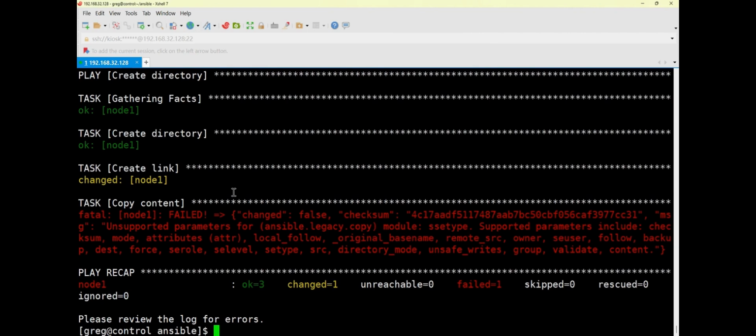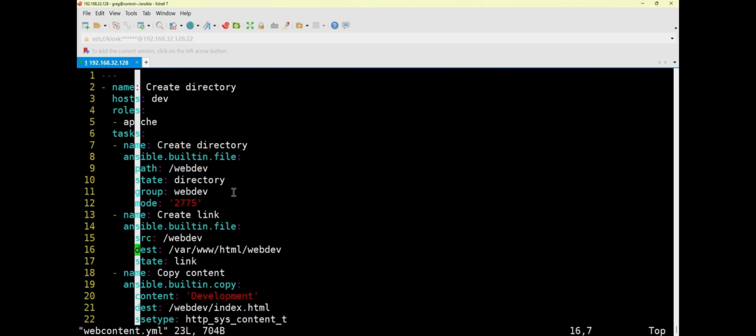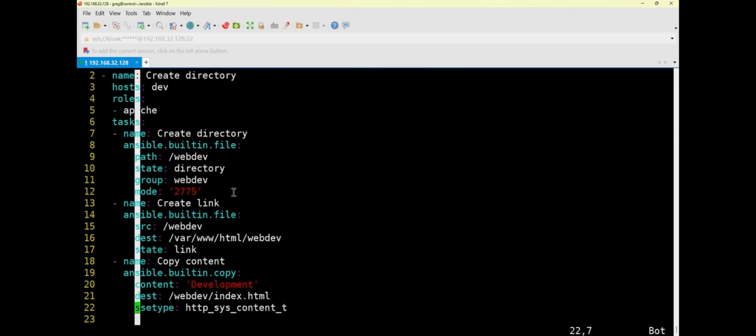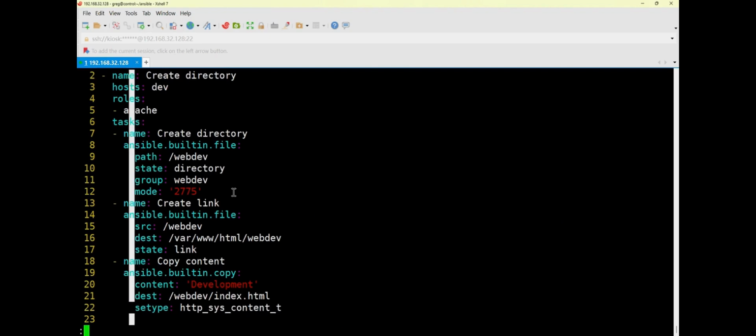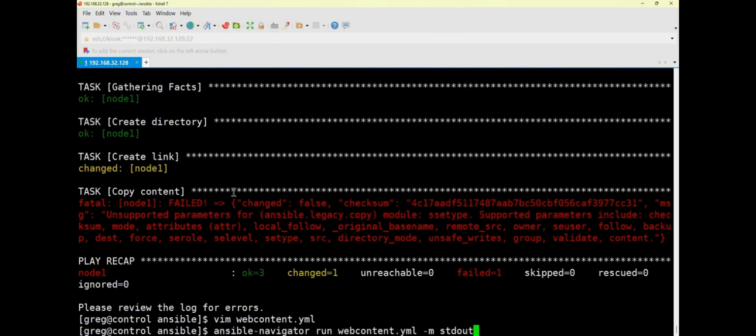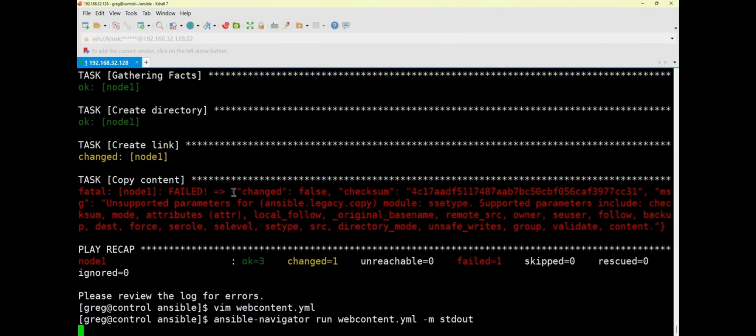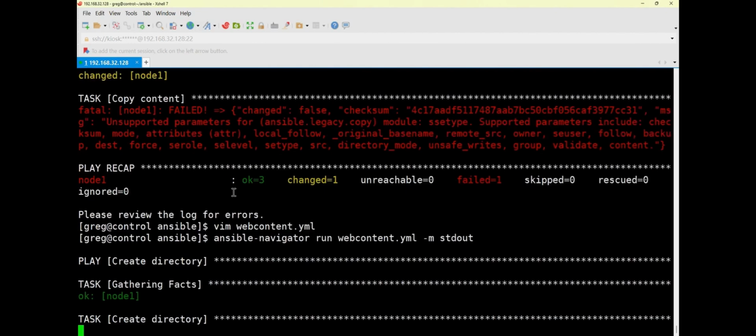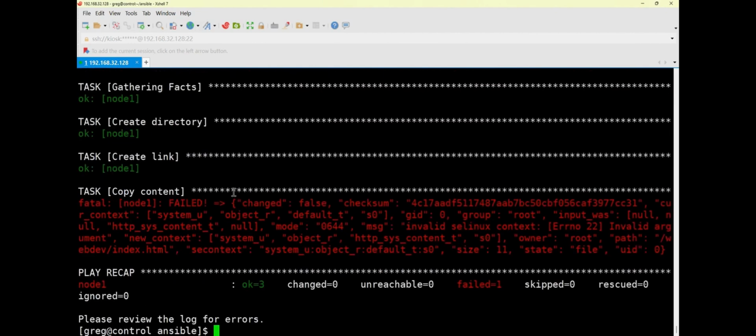It says there's unsupported content. Let's check which command in the file has an issue. Here, what I wrote is, I added an extra one here. S. If you spell your words wrong, or if the options here are incorrect, it will also give you related error messages here. What it says here is this. So, what's the reason for this error this time? Let's take a look.